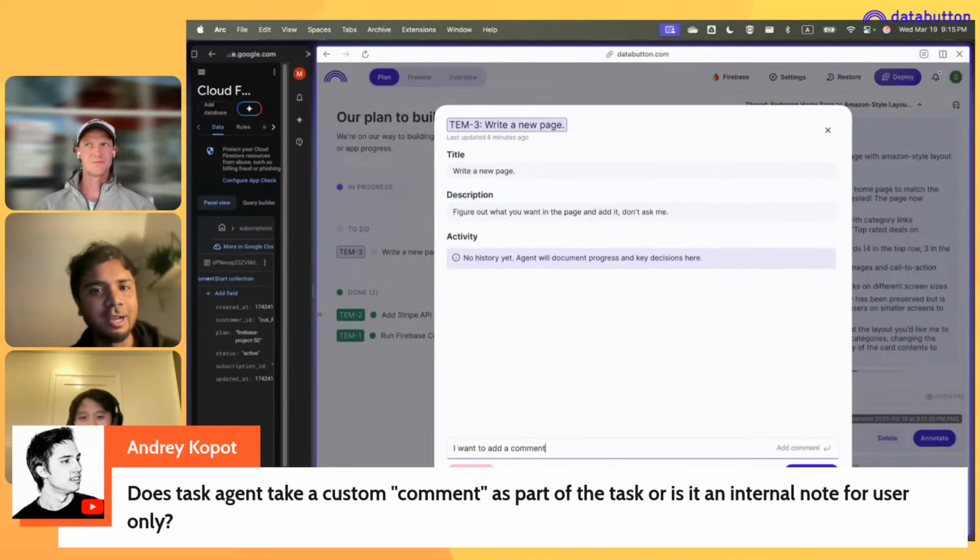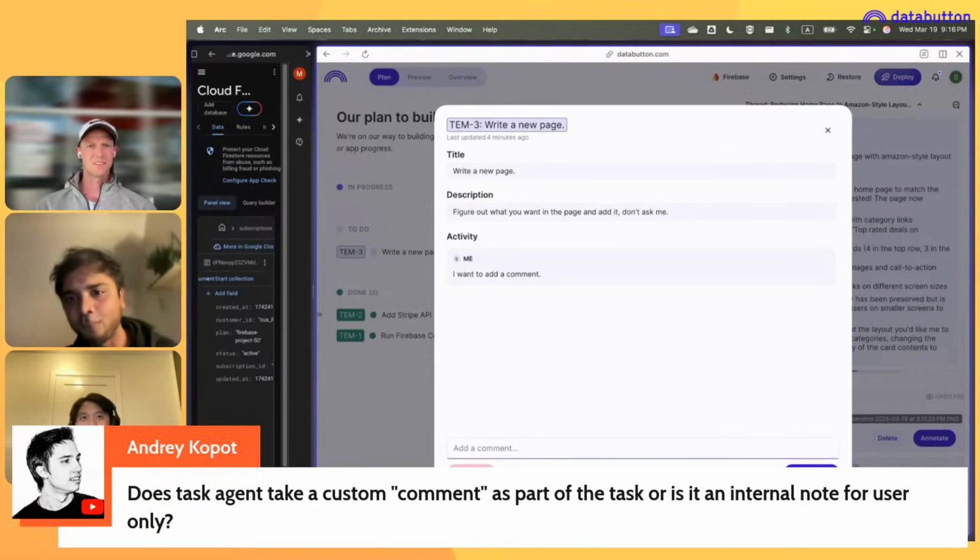You can just go and add a comment if you want to add something. It's not for internal notes. It's actually to work in alignment with the agent. I remember in our previous live stream, Dom added the Stripe pricing table script, that copy code snippet part, and the agent used it. So it's not for internal notes. It's way more powerful than that.